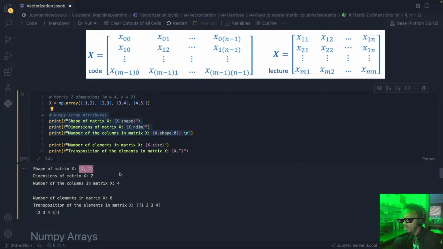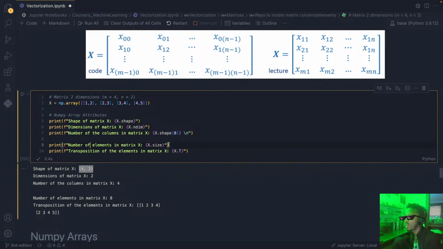You can get them separately with their own methods. You can get the total number of elements in your matrix, regardless of how they're separated into vectors or rows, by just calling .size here.